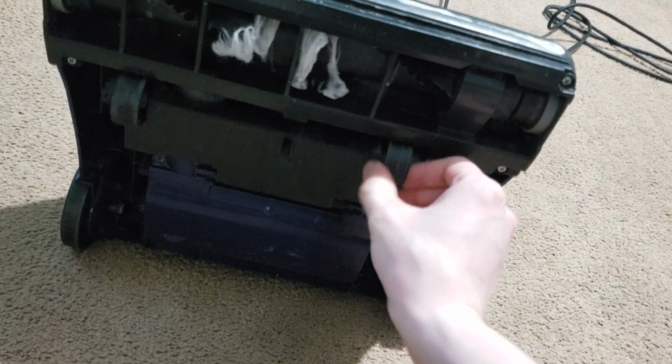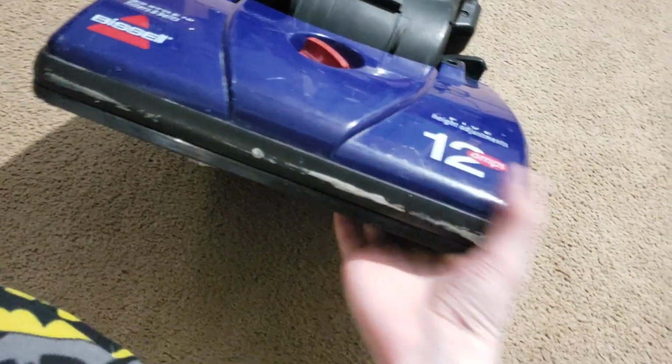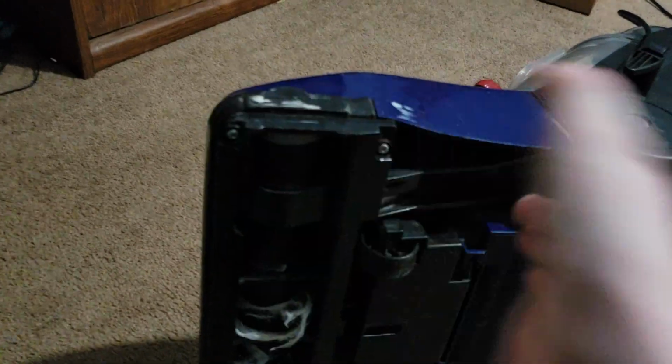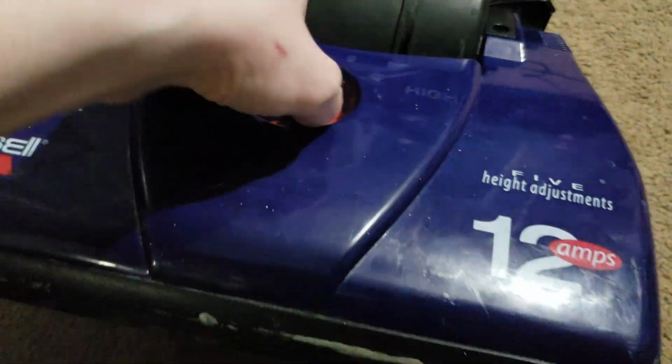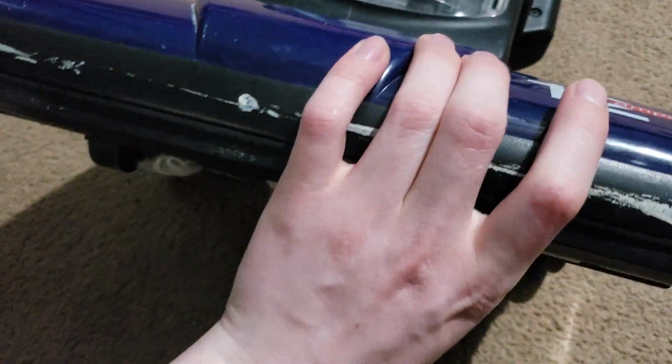I don't understand. This is just way too far out. See, this is all the way on low, and these wheels are still sticking out very far, and it's on the lowest setting. I put this on medium, which is what I usually use Bissells at for this carpet. You can see that's not even on the ground.